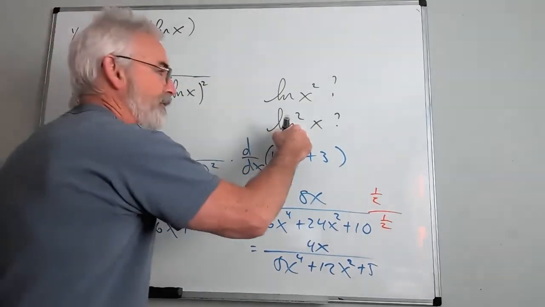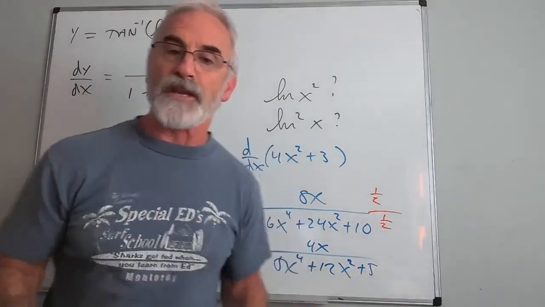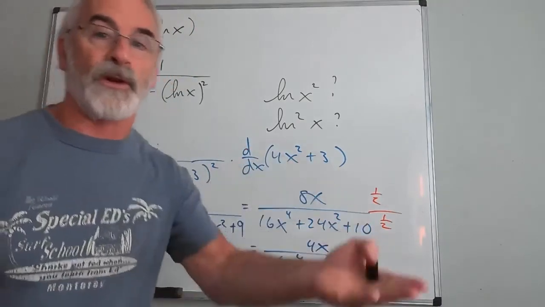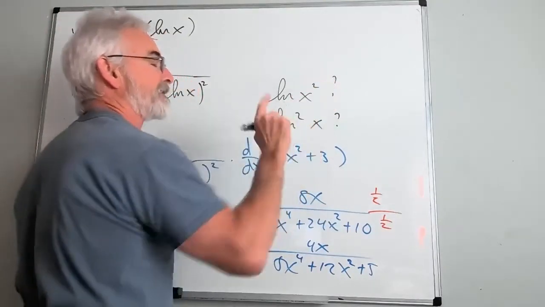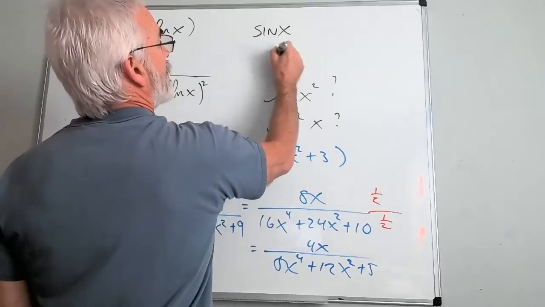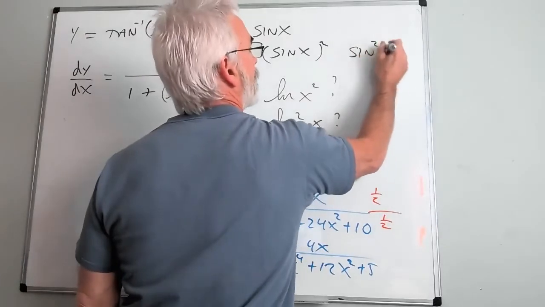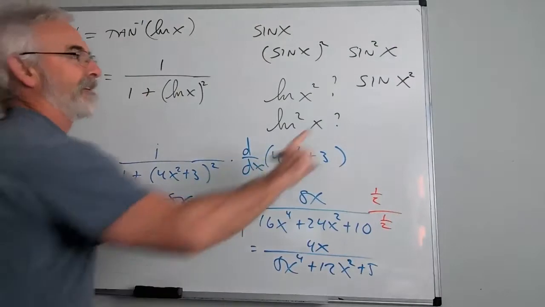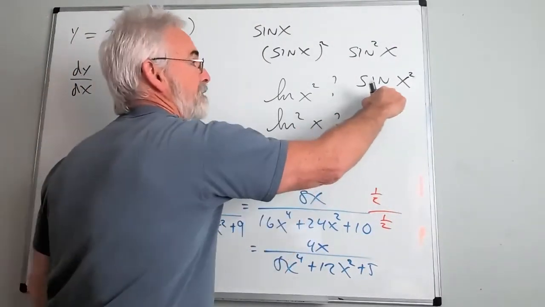Now, I've seen people do this, and the intent is actually clear, but there really is no formal notation. That notation really is reserved for trig functions. I can write sine squared of x. The problem with this one, you're squaring the x. If I said I have sine x and I want to square it, we all agree we could write it like this. Can we write it like this? No, because this means I'm squaring the x.